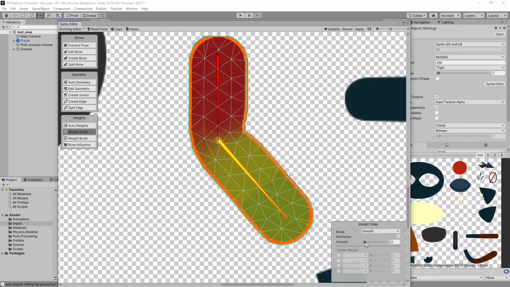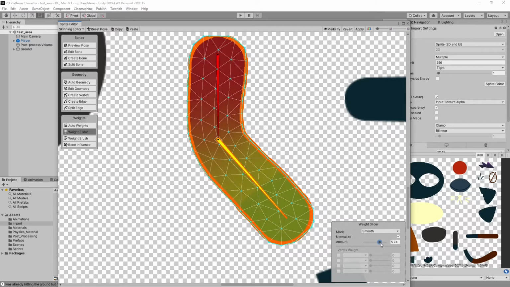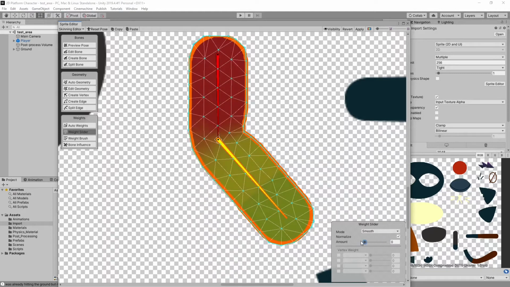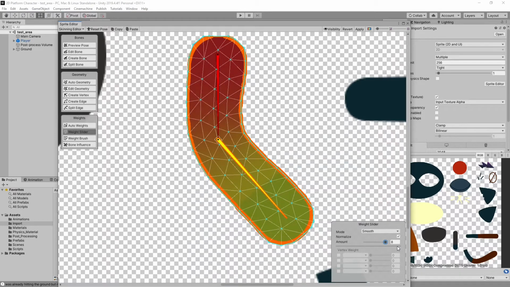And then I'm going to turn up the amount and just watch the shape. So all the way up, we get the gummiest possible bend, which in this case might be what we want. We might want the influence to be just a gradient across the entire thing, just a little bit, and it sort of smooths everything that it's able to smooth, everything it's able to find. So I'm going to turn this way up.